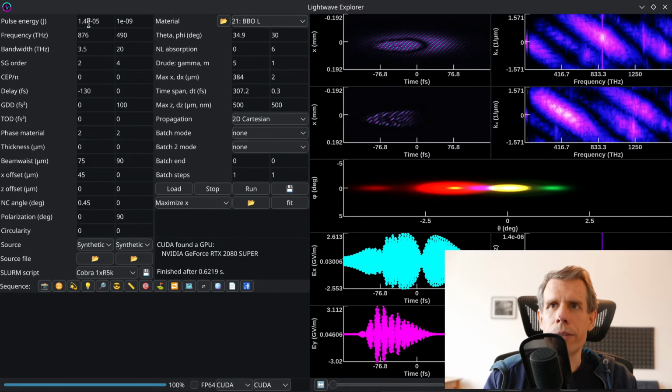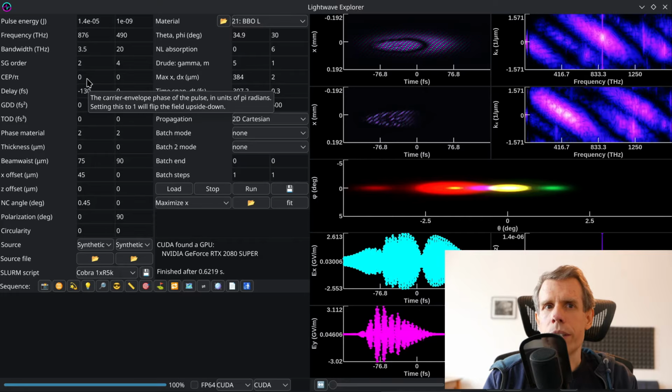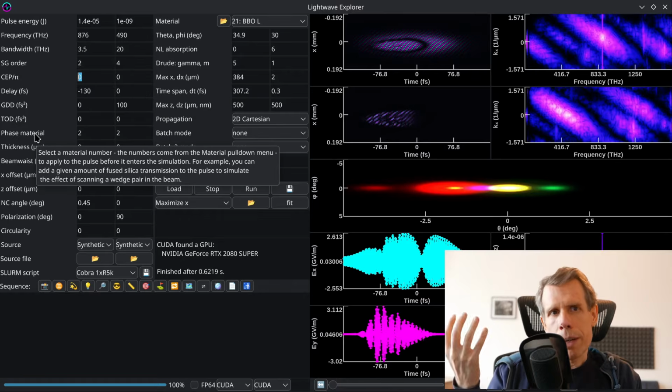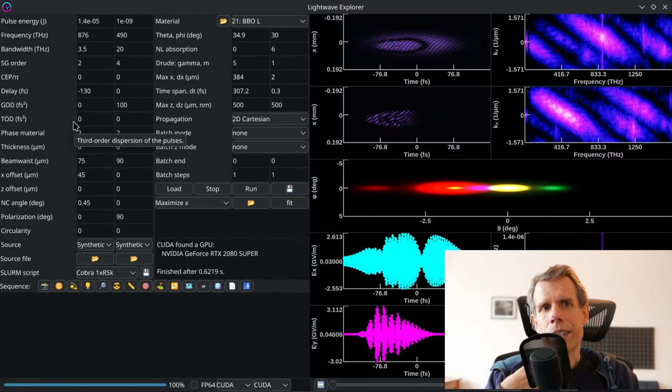All right, so the first value is energy. The next 3 are describing the shape of the spectrum. And then we have a few that are going to describe the spectral phase of the pulse. Spectrum, it's complex valued. You can think of these first 4 values as being all of the first 4 elements of a Taylor series expansion of your phase around the central frequency.